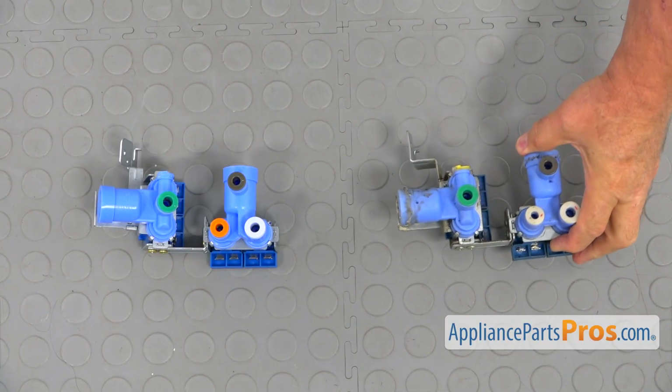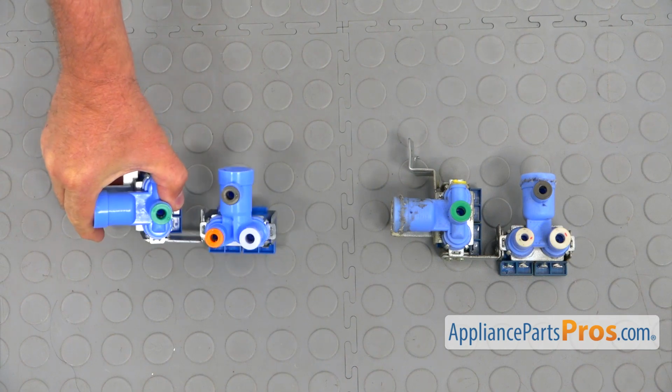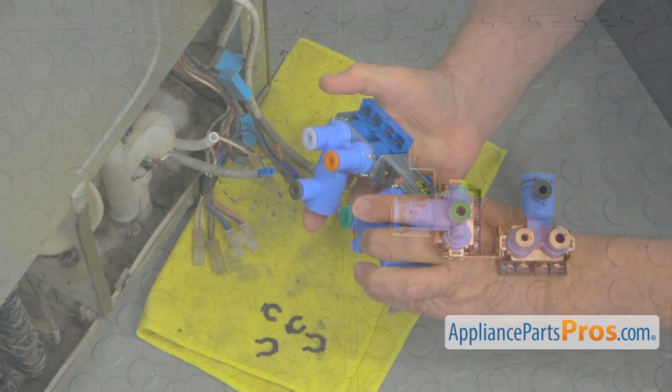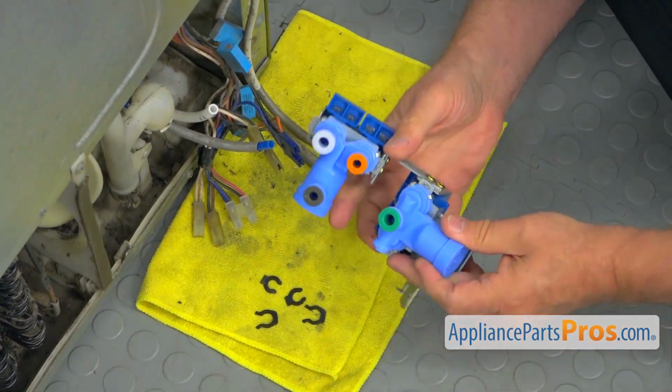This is the old water inlet valve assembly next to the new one. If you don't have this part, you can get it from appliancepartspros.com. Alright, so we're gonna install this new water inlet valve assembly.